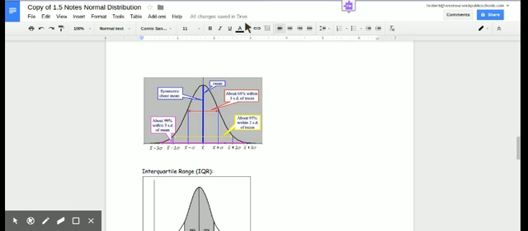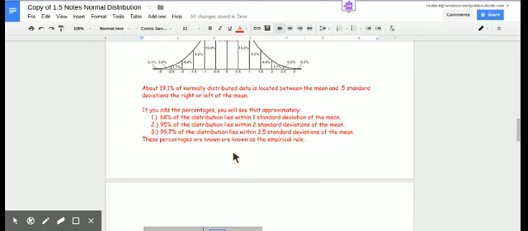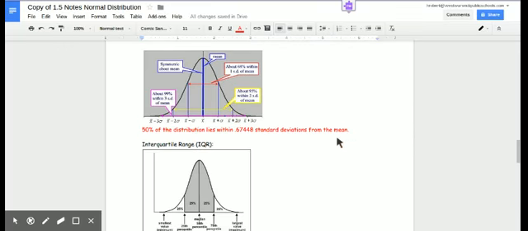A couple more things we can notice about our normal distribution is the fact that 50% of the distribution lies within 0.67448 standard deviations from the mean. Also, don't let this notation look confusing to you. Remember, X with the little line over it stands for mean. So this is like X minus 1 standard deviation, 2 standard deviations, 3 standard deviations, plus 1 standard deviation. If it's not, for example, 0.5, whatever it happens to be, it's going to change.